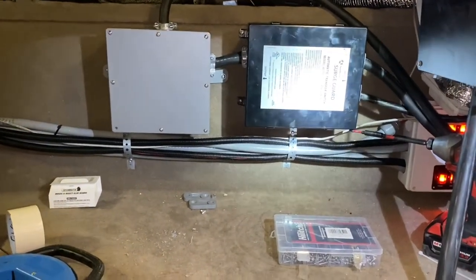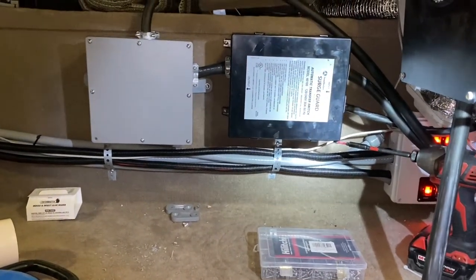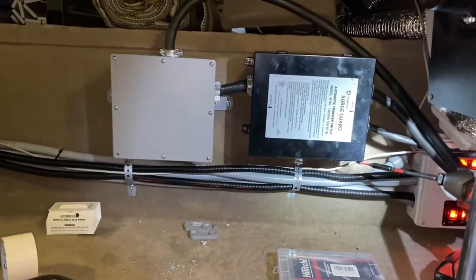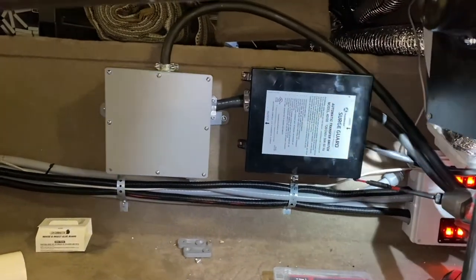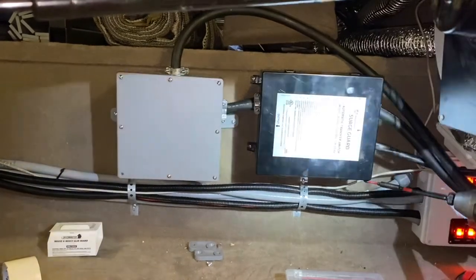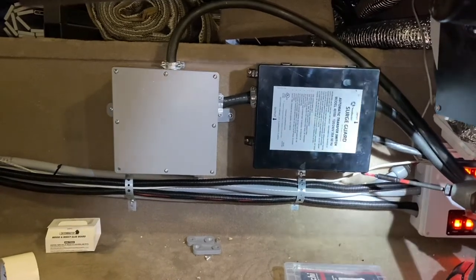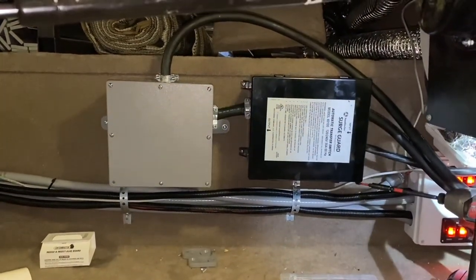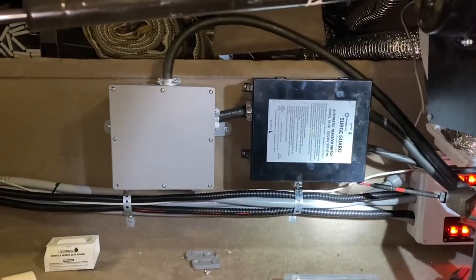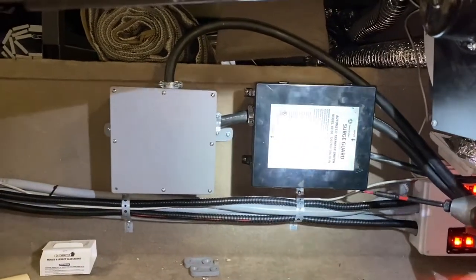If you're in a place where you can only plug into 15 amps, or your battery bank is enough to give a little bit but not enough to do the full load, you can blend your generator with your battery bank, or blend 15-amp shore power with your generator and battery bank — whatever you need to achieve the desired output. It's a really exciting new advance that we'll put links for. But in order to prepare for that, you need a place to put it, and so this is where we decided to put it.